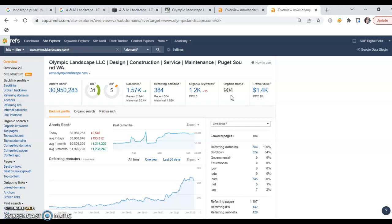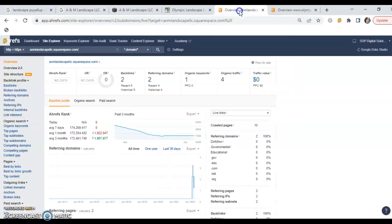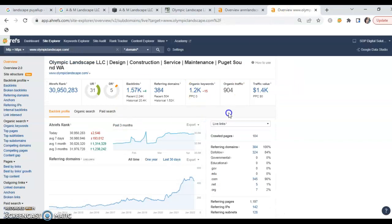So, in total summary, their site absolutely can be beat out. There are several things that weren't done correctly on their site that can be done correctly on yours to help you climb the ranks in both of those organic listings I was telling you about. And with that GMB optimized, as a whole picture, you have so much potential to climb the ranks, get on that first page, and take over and outrank them. Obviously that would be the overall goal, but definitely getting on the first page to start, soaking in some of this traffic.